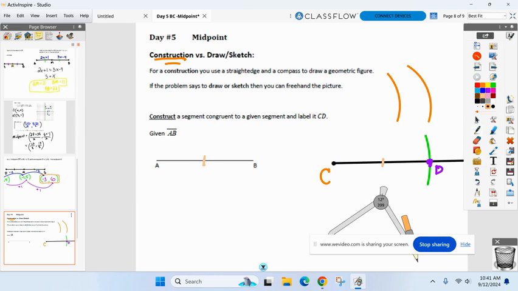Let's say I threw this at you. What if I wanted a line segment that was double this length? How would you continue this construction? I want a line segment that is double the length of AB. You have one that is the length of AB. Yeah, slide it over and make a new arc mark. And now you have one that's double the length.